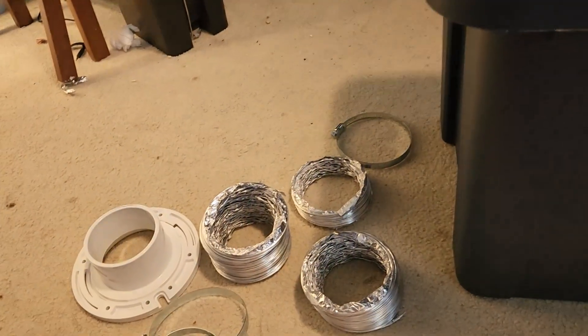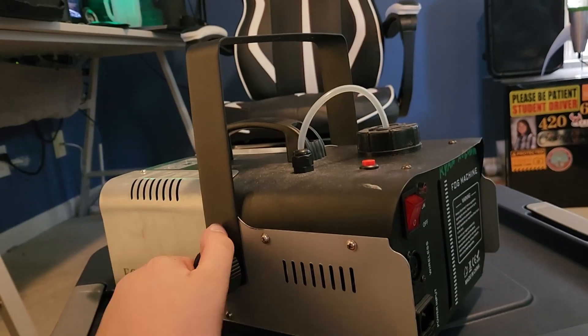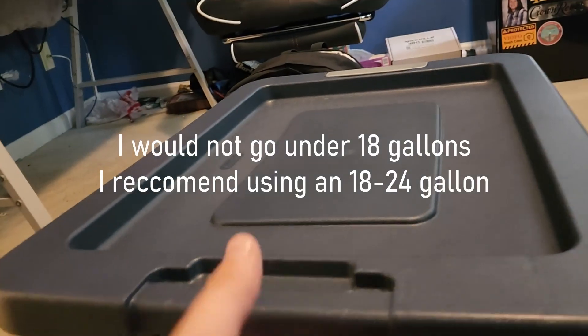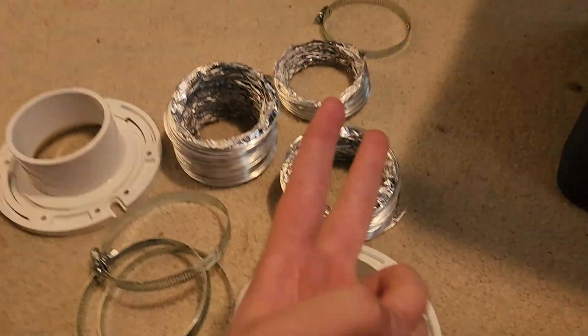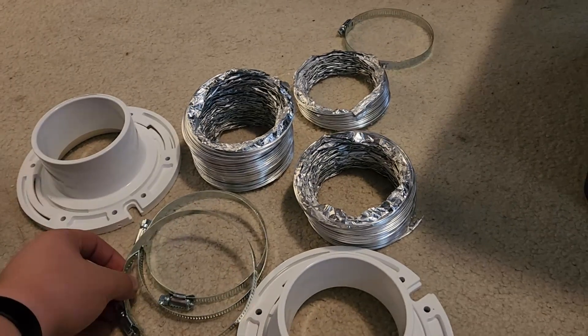I have some silicone I'm going to be sealing these with. I also have this — I made a video about it, and I'd recommend you go watch that. In my opinion it's actually one of my good older videos. I did a modification and added this little button. So this is my generic 1200-watt fog machine — it still works. And this is an 18-gallon tote I got from Walmart. I'm waiting on two parts from Amazon: my inline fan and my ultrasonic mister. Amazon thinks I'm trying to grow something because they're recommending me grow tents now, so that's great.